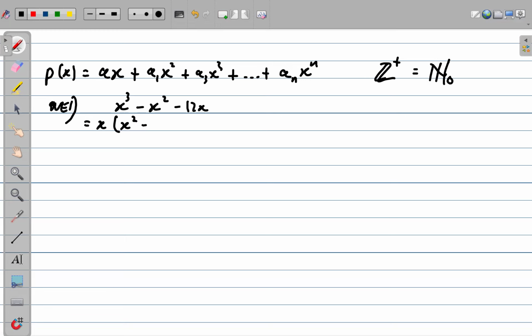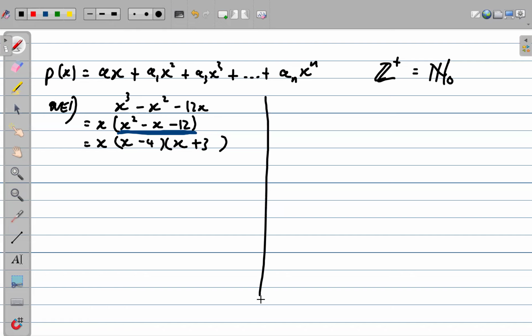So I'll be left with x squared minus x minus 12. And then the next thing that you want to check is: is this factorable? Can I factorize x squared minus x minus 12? If your factoring is good, you will realize that you can actually factorize it. But if you did not see that, then this is what you can do. I know it's a bad habit, but you're out there looking for marks. So what you could do is substitute this in the quadratic formula.